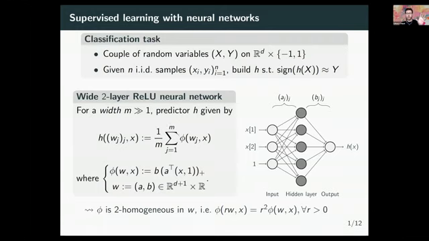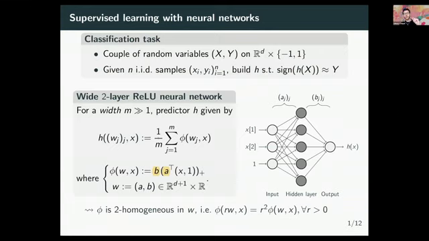Each of these simple functions, these functions phi, takes the input x and applies an affine transformation parameterized by the weights a, which I will call the input weights. Then we apply a nonlinearity, which is in this case just the non-negative part. Then we multiply by a scalar b, which we will call the output weight. Each of these functions I will call a neuron, and each neuron is parameterized by the couple (a, b), which lives in R^(d+2).